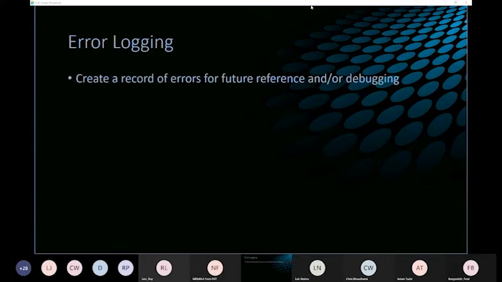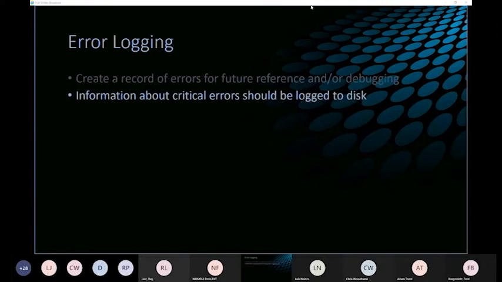So logging is up next. Logging is where we create a record of errors for future reference or debugging. So you definitely want information that's going to help you. And this is one of those things where a lot of people won't log errors. They say, oh, well, if something happens, we'll just deal with it then. But it's nice to have information about what went wrong readily available. It's going to make your life so much easier when something does go wrong, and things will go wrong. So taking the time to implement a good logging strategy is definitely worth it, but you won't realize the value until something goes wrong and you need that log.